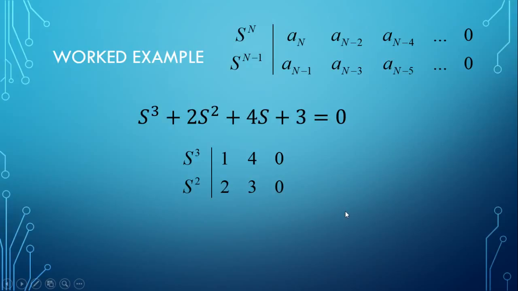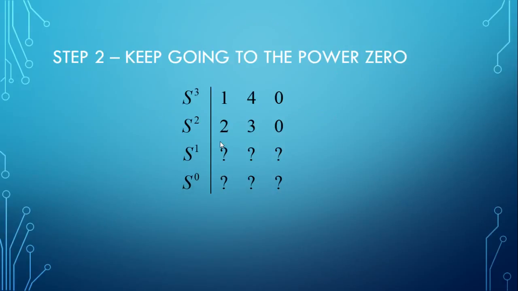You have to be very careful when you're doing this because maybe S squared might be missing. But just because it's not there and you can't see it written out, you've still got to remember to put a 0 in because it's not there, but it still has a placeholder in this array. So the next step, we need to keep going. So we've got S cubed, we've got S squared. We have to keep going all the way down to S to the power of 0. And we don't know what these coefficients are. There's a fairly fiddly procedure that we can follow. Once you've seen it a few times, it should be second nature to get these coefficients.